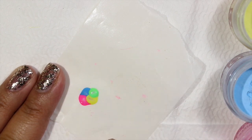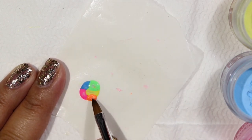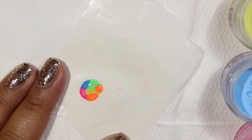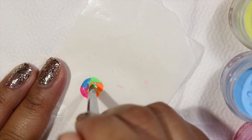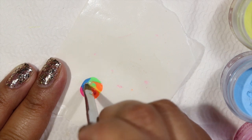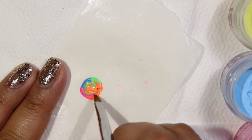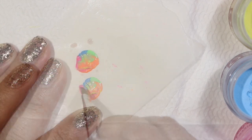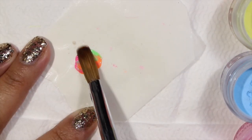So I did this marble bow. I used the neon 3D acrylic, and to grab the beads, I used the small brush, the number 4. I grabbed small beads of acrylic and I just placed them all together. Once they were all together, I just used the brush to marble them. After that, I grabbed the number 8 brush and used it to press down the acrylic, of course waiting for the acrylic to get the right consistency, and I did the same steps.